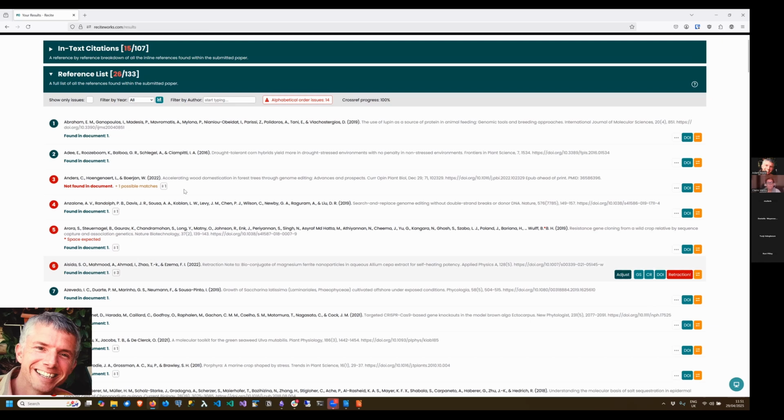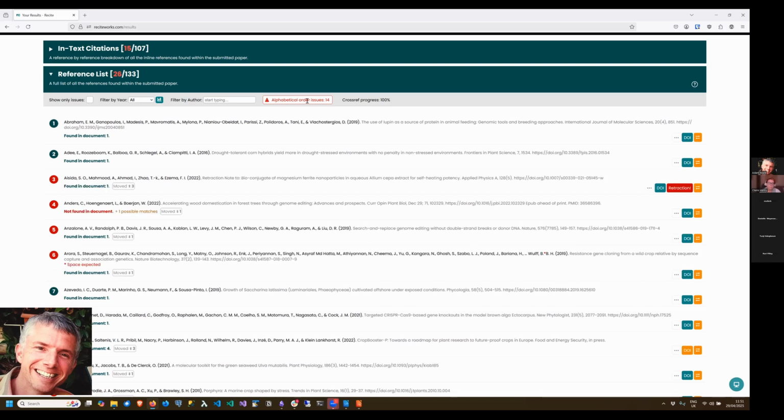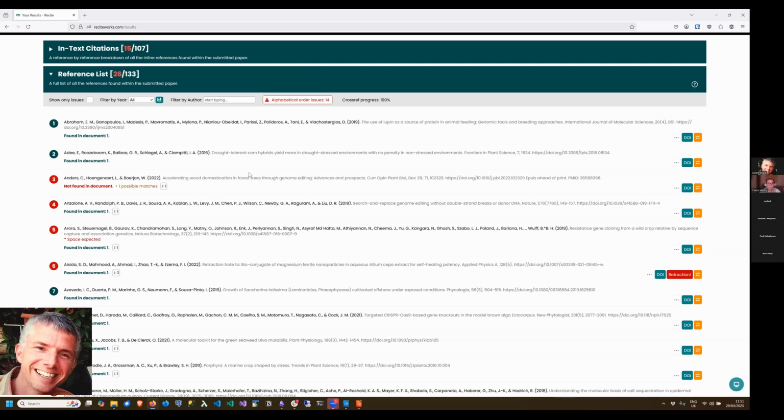And we'd correct that block. We have a summary of the alphabetical order issues at the top. So you can see that we have alphabetical order issues 14 at the top, and you can actually click that message if you like, just to see the suggested order that Recite is telling you. So then you click it again to move them back again. But obviously, as I've said before, you need to make those changes to your document, not make them directly in Recite.